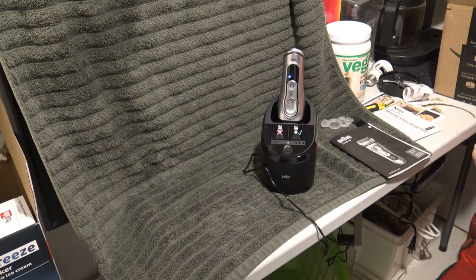I hate to break the party up, but if you can get a cheaper version of the 7 or 8 or whatever that comes with the cleaning station, they perform just as good. But I mean, this one does barely have an edge with more features and stuff like that. They're always trying to improve on their product. So if you want the latest, greatest shaver, this one is definitely the best.